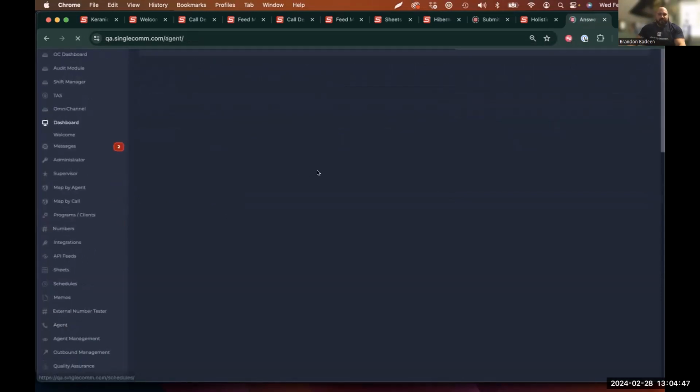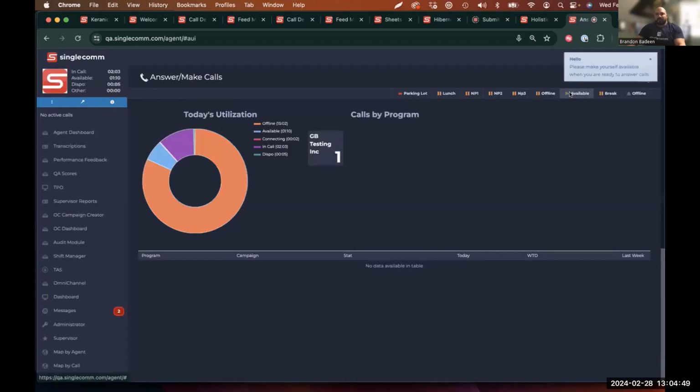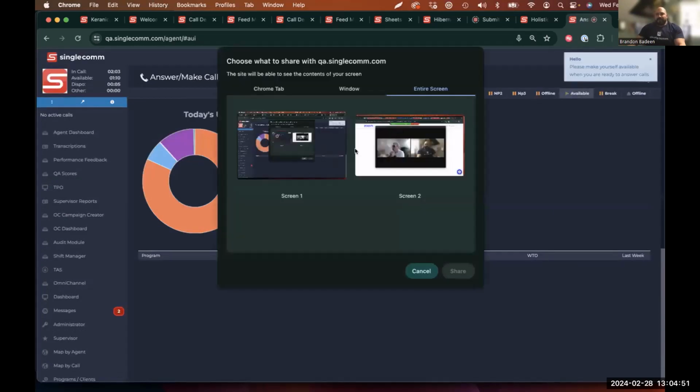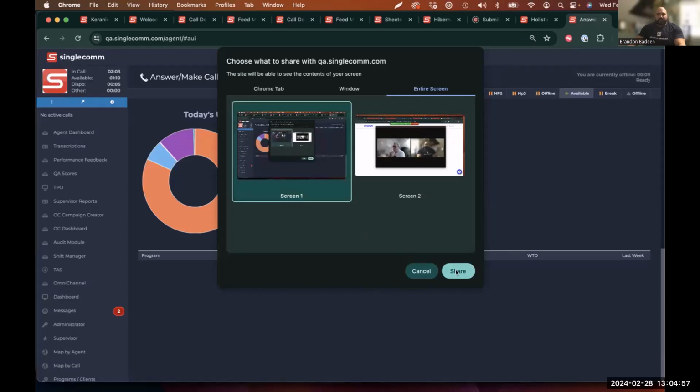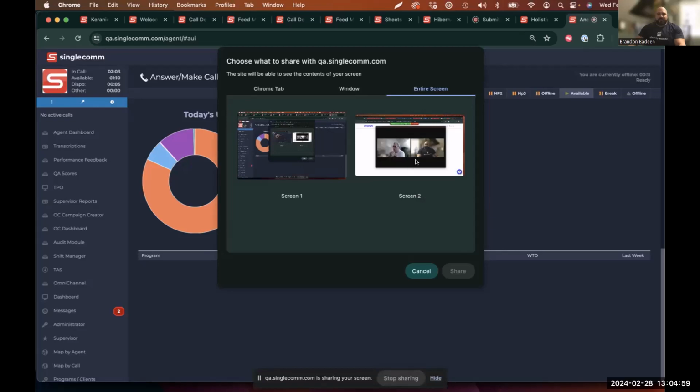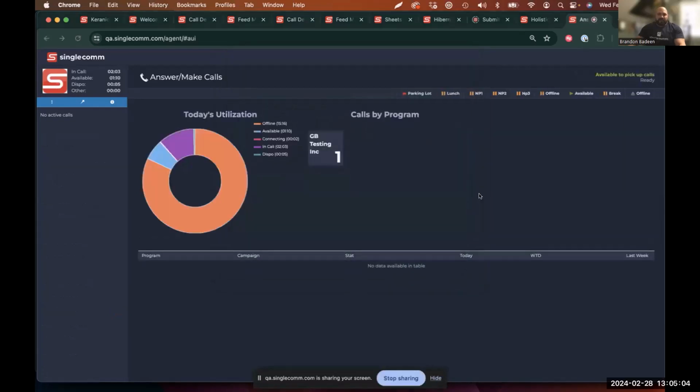So if I go back in as an agent and I hit available, now it's going to ask me, you should be able to see the pop-up, to share my screens before they do any work for their shift. We're going to say yes, we're going to record screen 1, and it's immediately going to ask me because it's detected that there are 2 screens. I'll have to share screen 2 as well. Now it lets me go available, at which point the sessions begin.